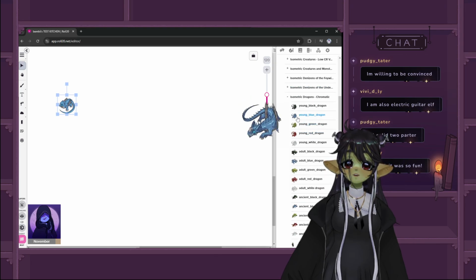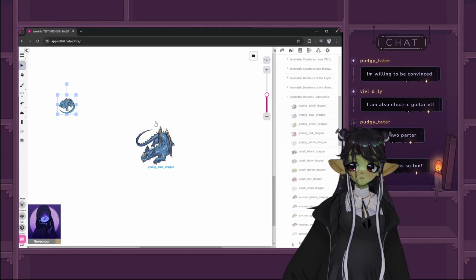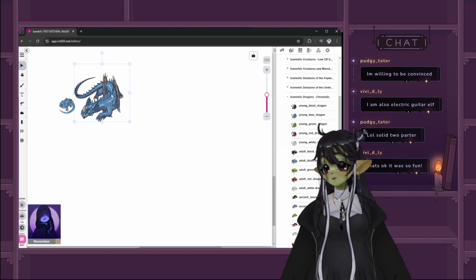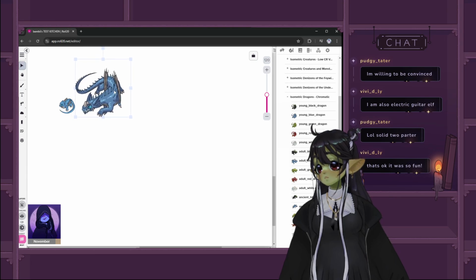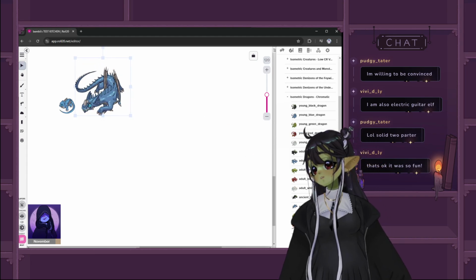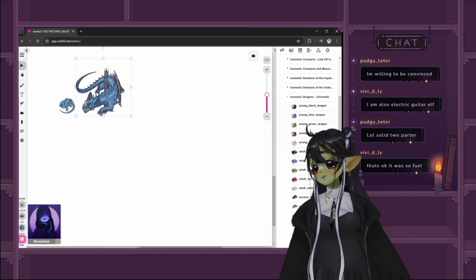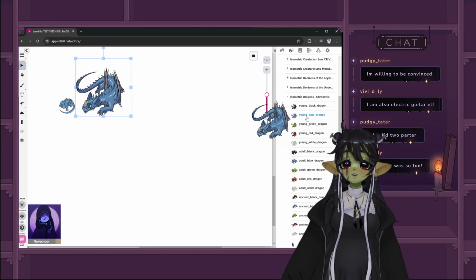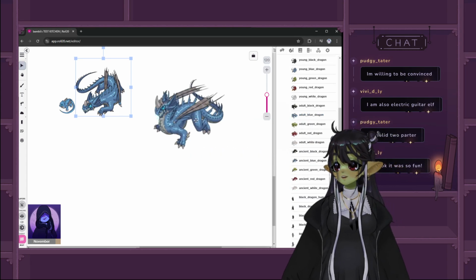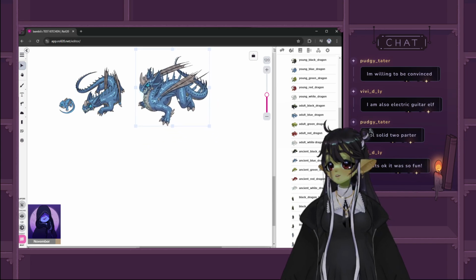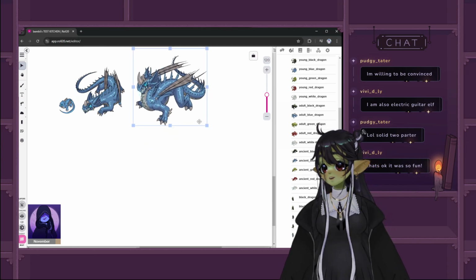And a lot of these, again, are just from the Monster Manual of Dungeons & Dragons. Thank you, Wizards of the Coast, for not protecting your copyright at all, just letting me and everyone else do this. These are just straight up inspired by the art in the Monster Manual and the canonical design of these dragons. So there's the young blue dragon.